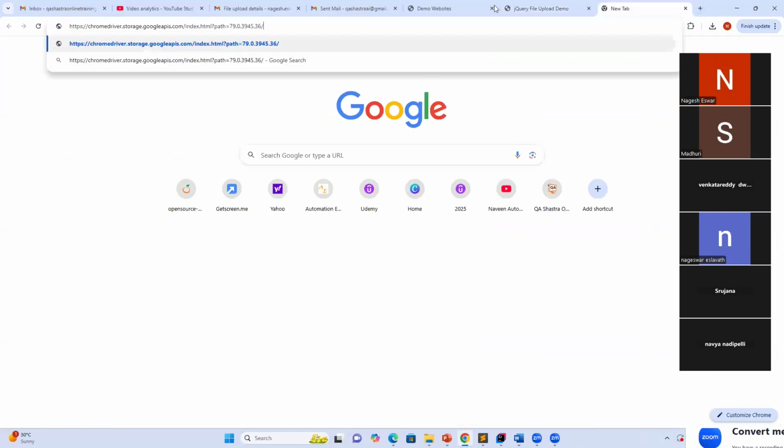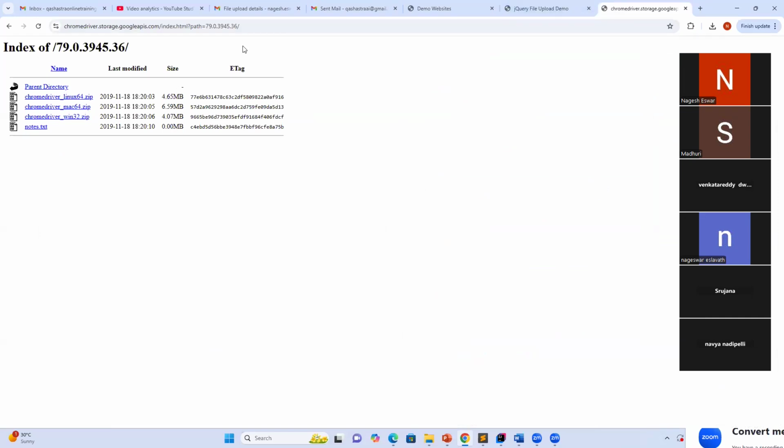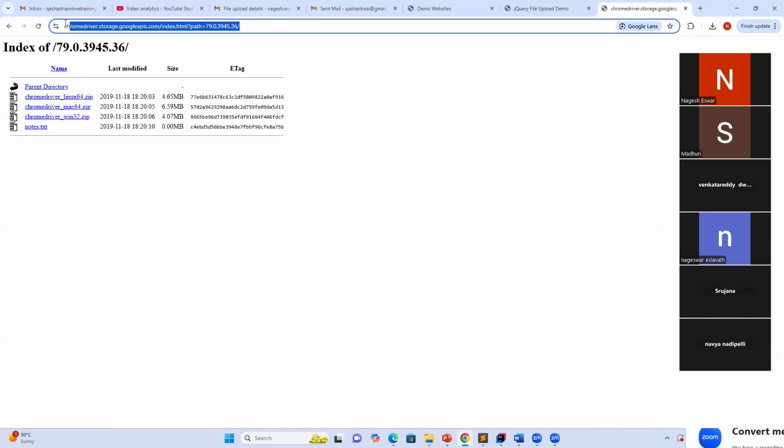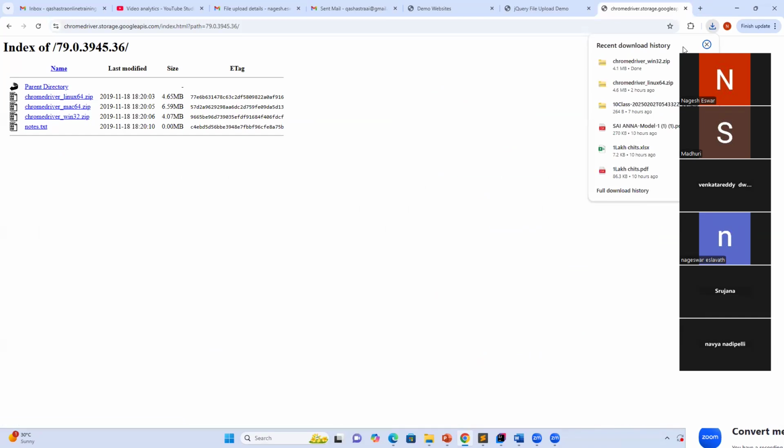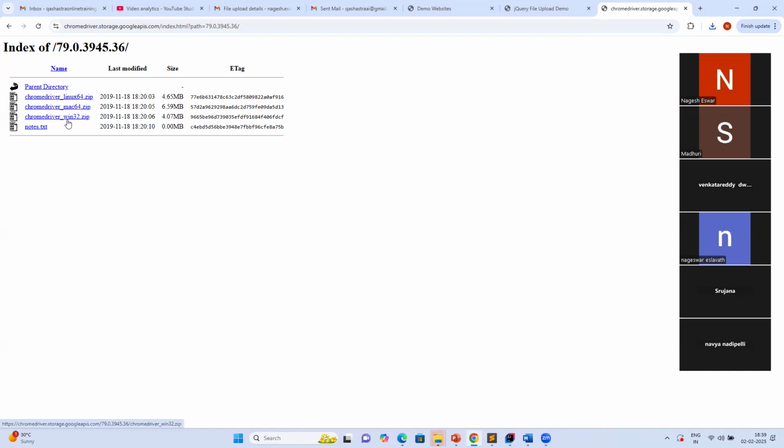Okay. So this is the application. It is a common one. Everybody knows, there is a WebDriver exe file, zip file, which we can download. So this is a download link in the application. If you click this first link or second link based on your operating system, the user will click on the item and it will be downloaded. Commonly it will be stored in the browser's default download location. So whenever you click, it works.